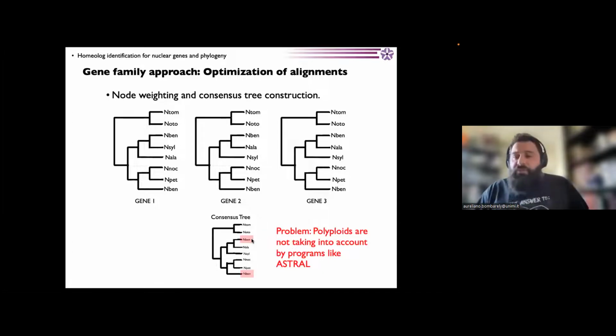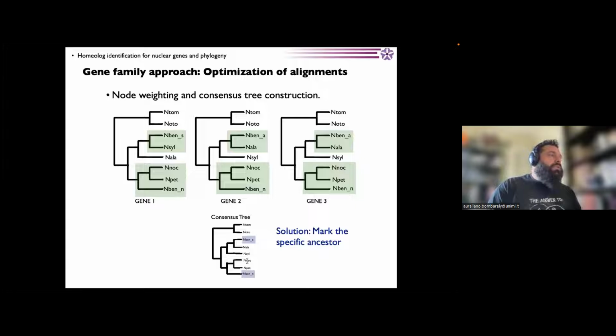So the first problem, as I mentioned before, is that polyploids cannot be used with ASTRAL, no? Because if we use this topology and we have, for example, here Nicotiana benthamiana and here Nicotiana benthamiana, and we try to call a consensus of different trees, ASTRAL is going to give us a problem. So we ended with this idea that first, we need to mark the specific ancestors. For example, in this case, if this Nicotiana benthamiana gene or leaf is close to the Sylvestris, this will be a Sylvestris ancestor, or we will mark it as Sylvestris. In this case, we have this Nicotiana benthamiana that is closest to the Noctiflorae clade, so we will mark it as Noctiflorae and so on. So we started to mark and, in our pipeline, to identify these genes.